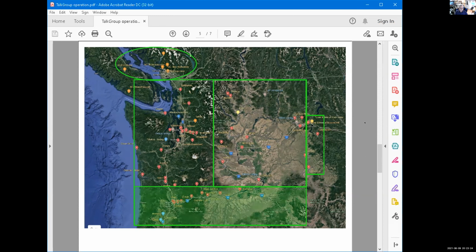And Idaho, Oregon, and then Washington 1 and Washington 2 have pretty much the largest scope and encompass the whole state. So it's generally a good idea, if you're going to be on Washington 2, especially for a long time, to move over to a TAC channel so that not everybody on the planet's listening to you.